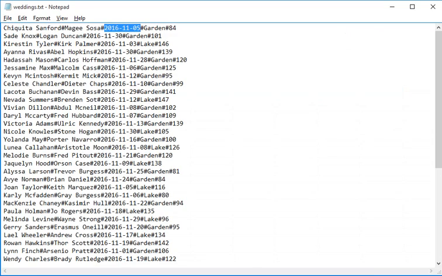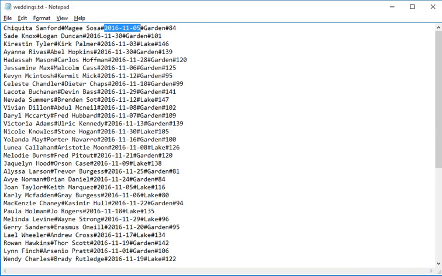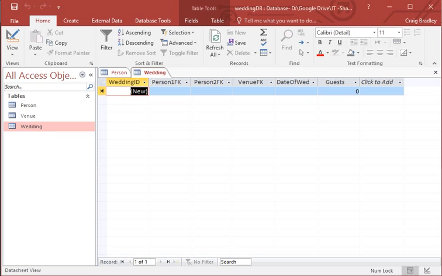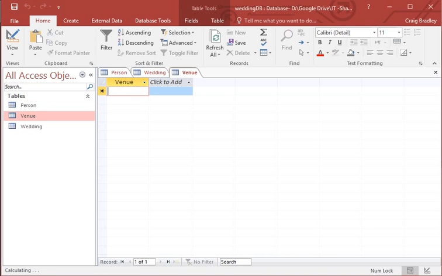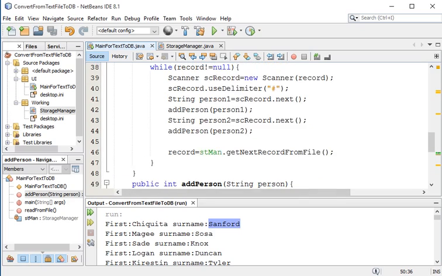Okay. So now, the date data type is fine. So now the next step we want to do is we want to get the wedding venue. The venue can happen later because we also want to add that as a separate item. So it doesn't make so much sense in here because the venue only has a venue in it. At a later stage, you might want to add more fields, like a description or something like that. So I'm going to leave it there. But yeah, so we want to separate the venue as well next.